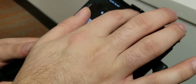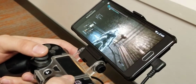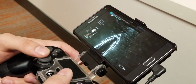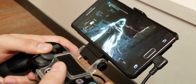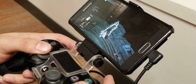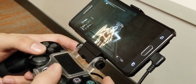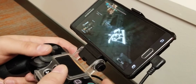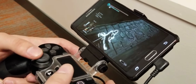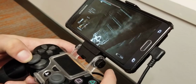See if I can up the brightness here. There we go. Oh shit. Oh, it's this freaking fight. Honestly, this is a great game. I didn't give it a fair shot, I think, when I first played Dark Souls.